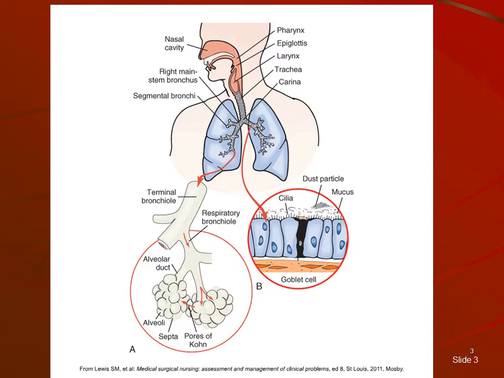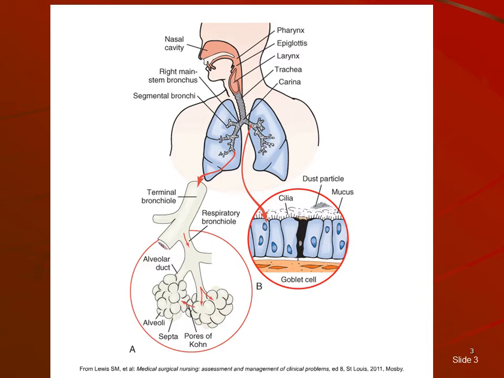We're going to now review the structure and function of the pulmonary system. This picture is on page 800 in your textbook if you wish to find it later. So this is the structure of the pulmonary system, and it consists of two lungs, their airways, the chest walls, and the blood vessels that support them. The right lung is made up of 3 lobes, while the left lung is made up of 2 lobes. And the way to remember that is the heart is on the left side of the body and takes up some space, therefore there are only 2 lobes on the left side, 3 lobes on the right side.